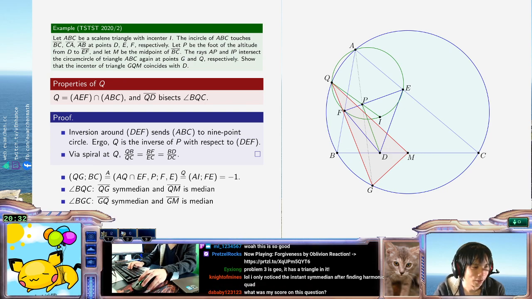Problem 3 is Geo. What was my score on this question? How should I know? I don't know your ID number and you should definitely not tell me.